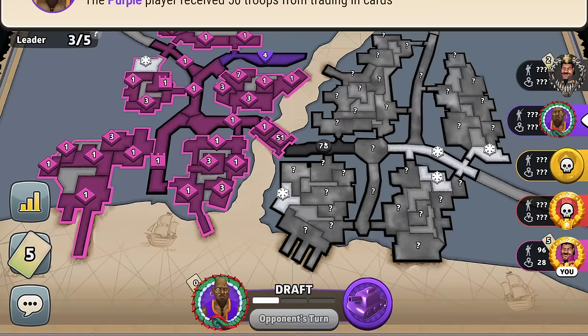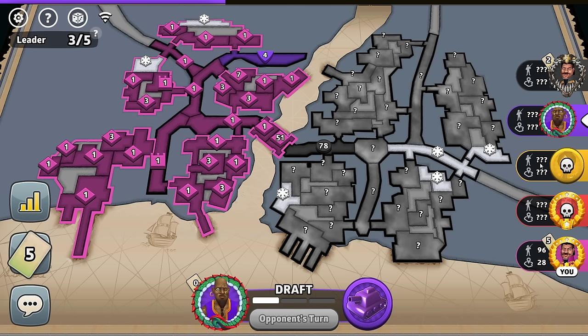50 troop trade-in. Luck. Oh, if they stack it here, I'm in a lot of trouble. Purple might have seen that I conquered the side of the board. They saw yellow get eliminated. If purple's smart, they're going to go around. They're going to stack some here and do this. And they might have seen that black stacked all this right here. They're taking a lot of trade-ins.